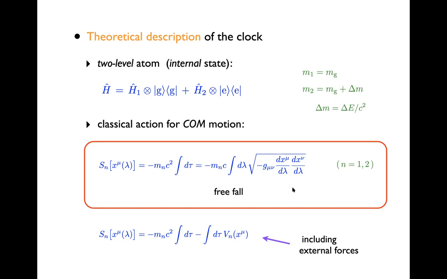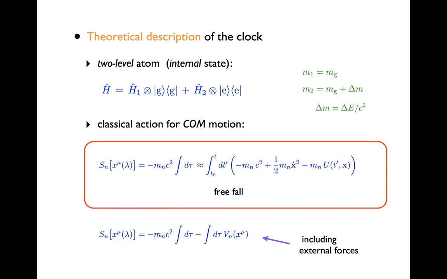Right, so this would be in free fall, if there are no external forces acting, but one can also consider the case where you have some small external forces that are always there because there are always perturbations that you cannot completely screen, or even cases where you use strong potentials acting as a guiding potential, for example for your interferometer. That can be taken into account by including this extra term here.